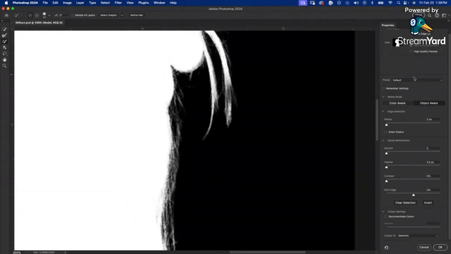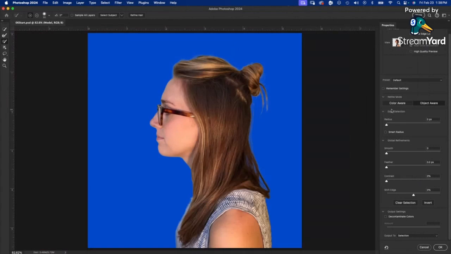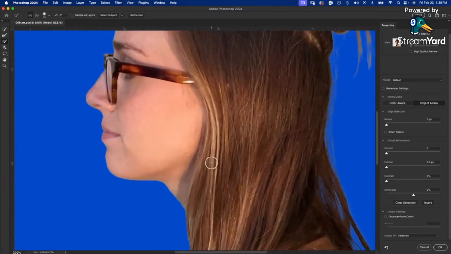There, I think that'll do. Get a look at her on layers again. Command 0. That looks nice. Now we can make some global refinements to further clean up these edges. Let's zoom in a bit to see what we're doing. I'll press Command plus a couple of times so we can see the edges here.